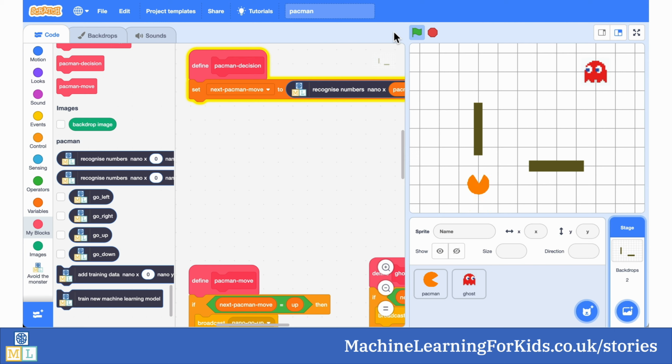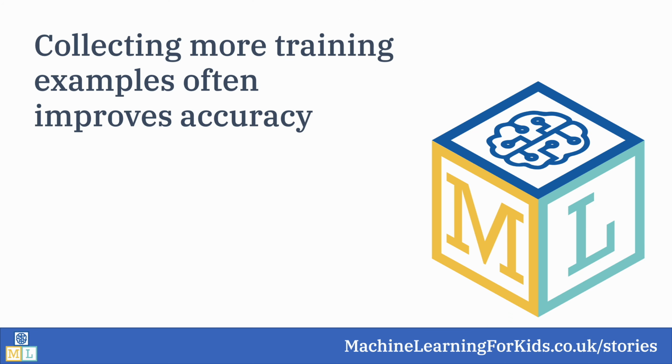What the students are stumbling onto for themselves is the correlation between the amount of training data and the accuracy of a machine learning model. This is a crucial principle in applying machine learning technologies, but instead of me telling them that as a rule, students discover it for themselves through experimenting, through observing the performance of their own machine learning model. They notice for themselves how their Pac-Man improves as they add more and more training examples.